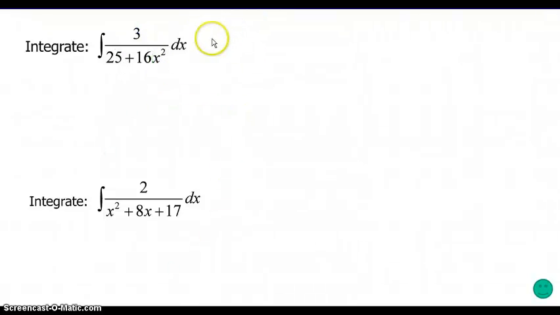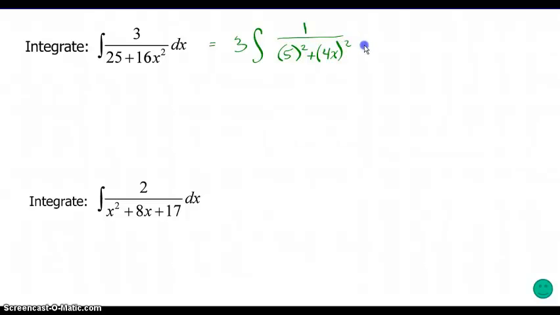All right, and so if that's true, let's pop our constant out front. I always find it easy just to get the constants out of the way. A is 5, and now what was squared to give me 16x squared was 4x. So this is a u substitution problem where u is 4x. du therefore has to be 4 dx. So again, I want to recognize in this context that a was 5.